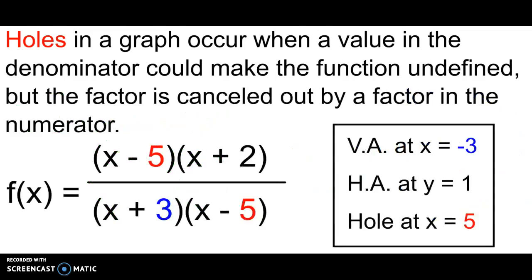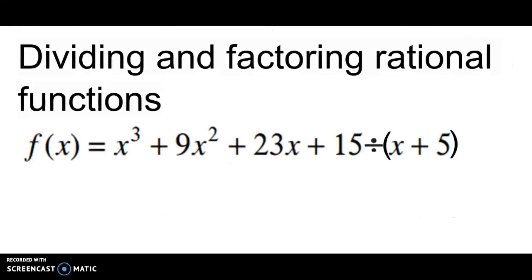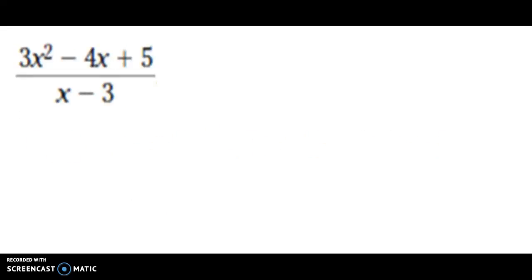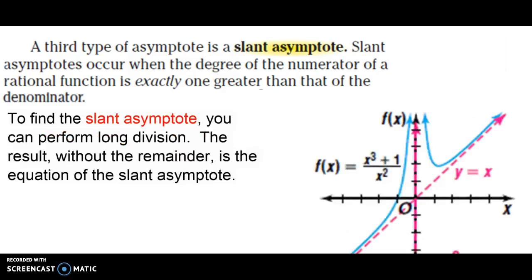All right, here again is your definition of things that go with this graph. So I color-coded it. You can pause and look at that. I'm just going through some of these real quick. Let's talk about dividing. We can do synthetic division, or we can do long division. We want to do long division when we want to find a slant asymptote. So let's go talk about slant asymptotes. You can look up long division somewhere.